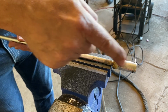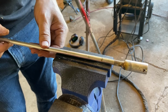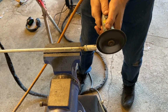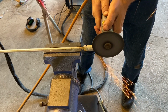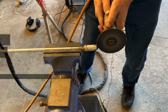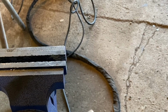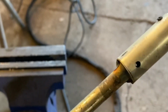So we gotta shear off our pin now so that we are able to push this down into the car and insert it into the oil pump, and let's make sure it works before we finish welding it up. Just a little bit long so that there's some insertion. That gives us plenty of space. I don't think it's going to be a problem. So if this works, then we'll just have to go around and weld it all the way around.